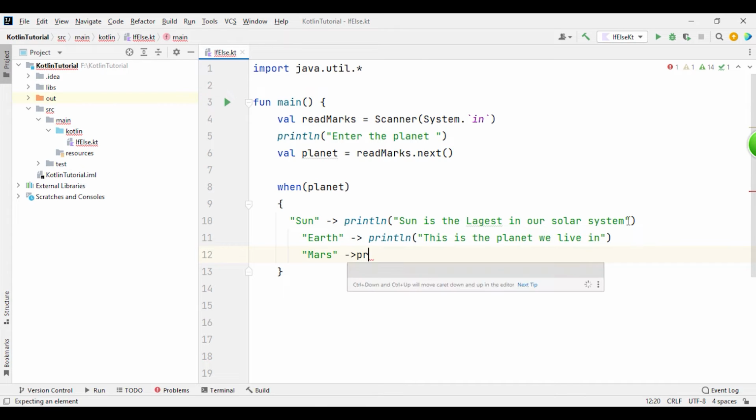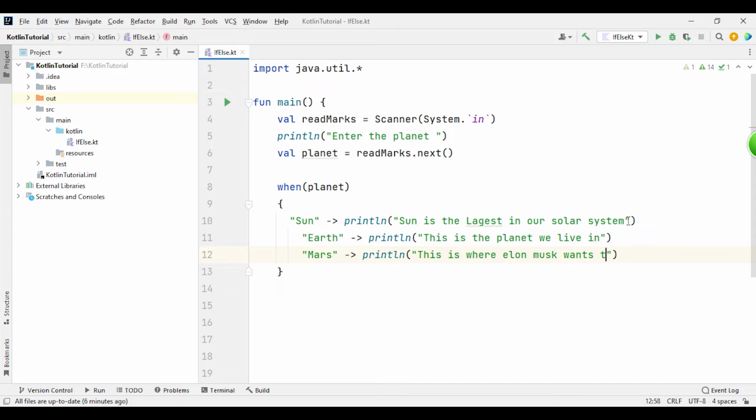I'll print here: this is where Elon Musk wants to go. Okay, so like this you can have any number of things. And you can also have an else block here, and do the same thing, print whatever you want.